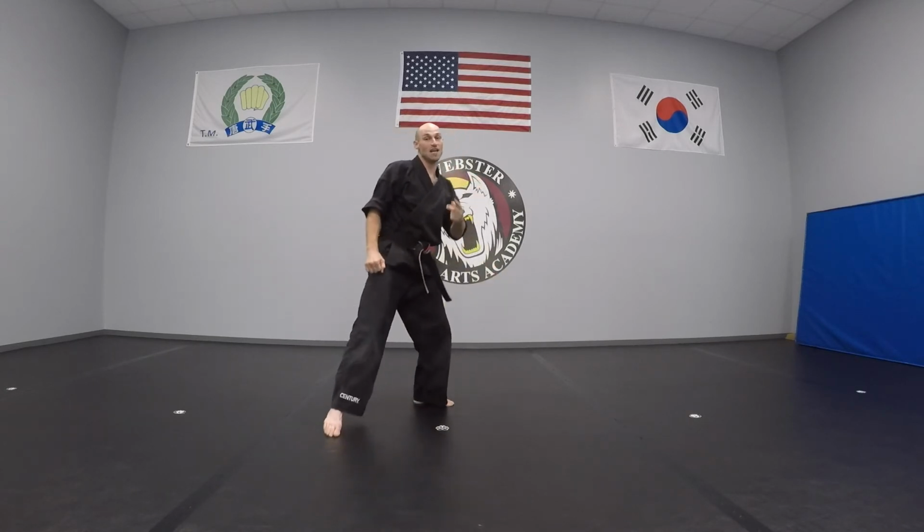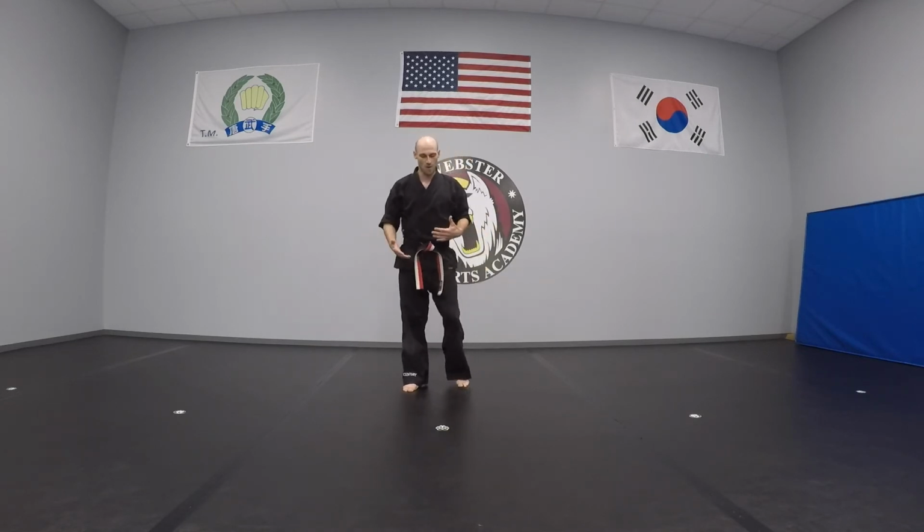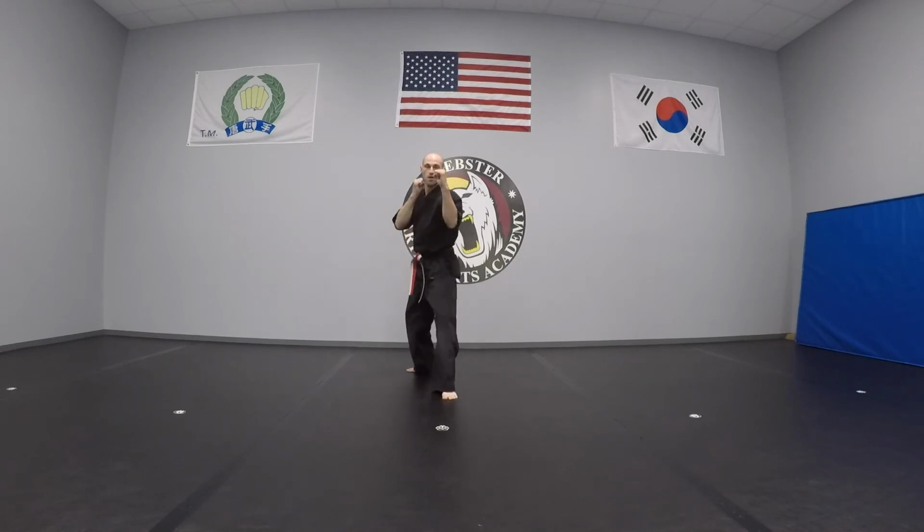Two options, we can set it in front or behind. As always, setting in front is a little easier and it advances your attack. All right, so watch again.